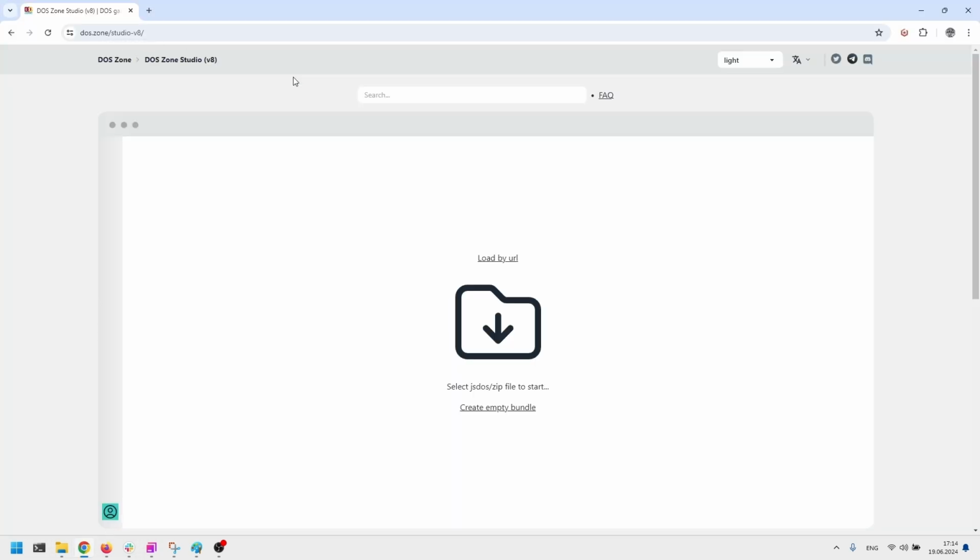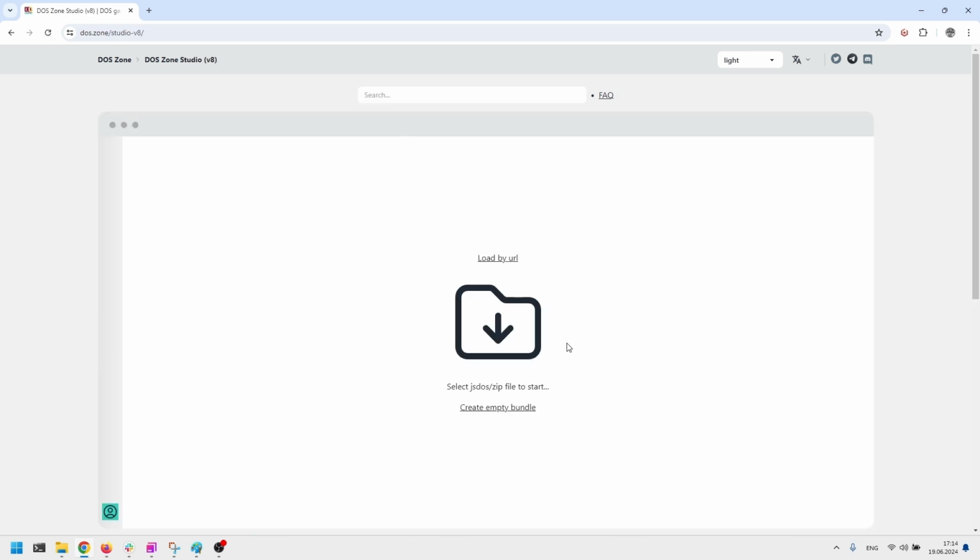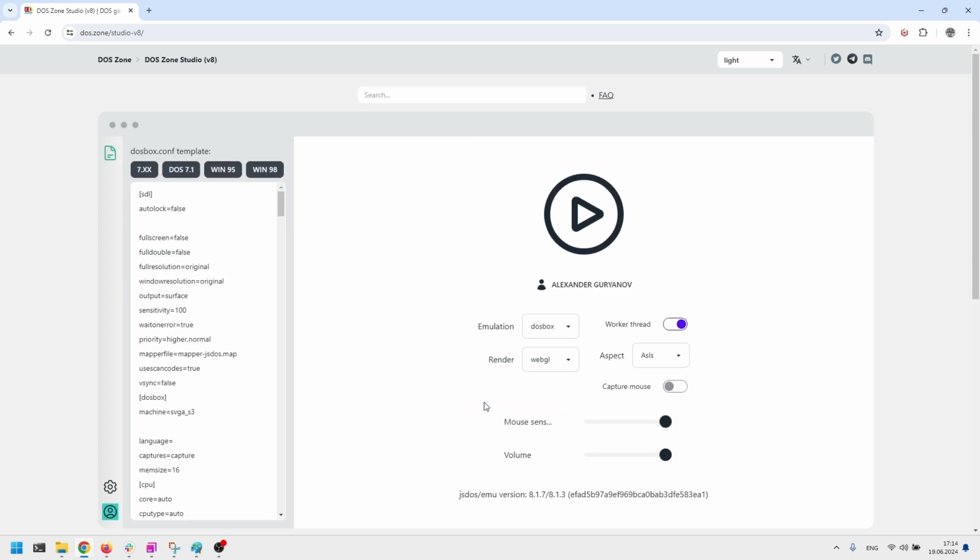It can be opened using the link provided in the documentation. It is located on the DOS Zone website and you can get to it by typing studio in the search. While in the studio, we select the button to create an empty bundle.